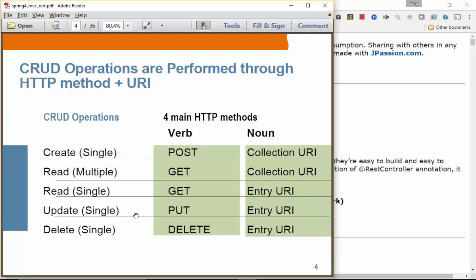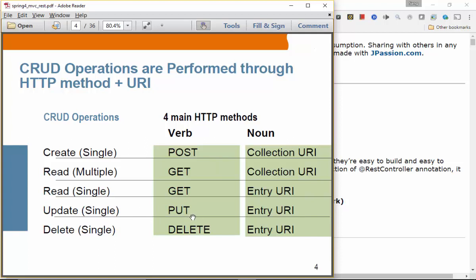Update, if you want to update the song, then you're going to use put or patch, and then you provide the entry URI. So if you say Beatles/songs/3, then I want to update song number 3 with the updated value. If you're using put, you have to actually provide the complete data of that entry.